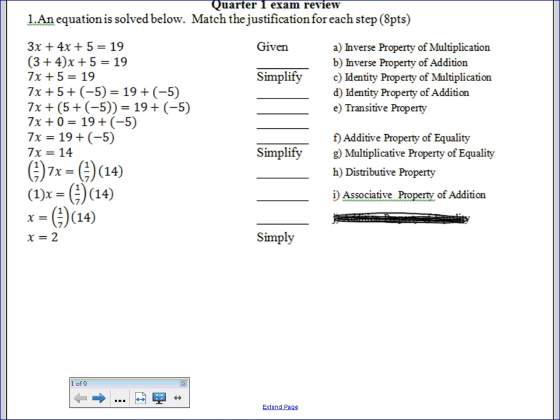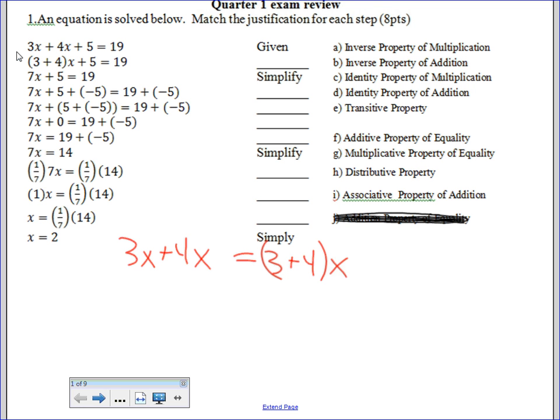All right, so this first type of problem is trying to have us use the properties of numbers to justify steps in an algebra 1 problem. So the key to this is to look at what changes from each line to the line above it. So in the first two lines, what changed? Well, right here, 3x plus 4x changed into the quantity 3 plus 4 times x. So those must be equal. And so if those are equal, what property does that represent?